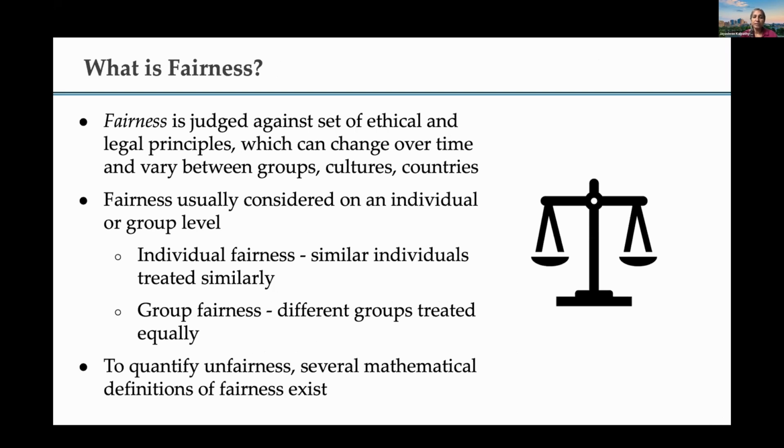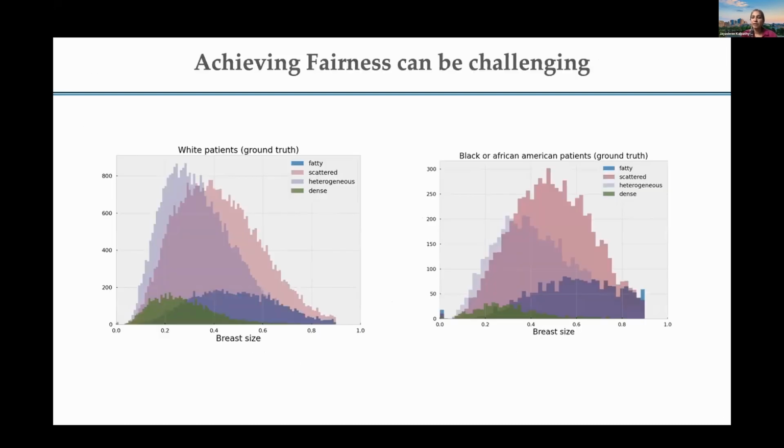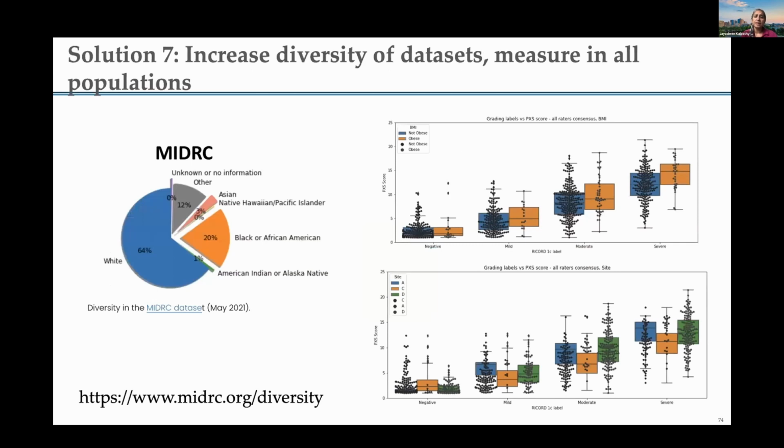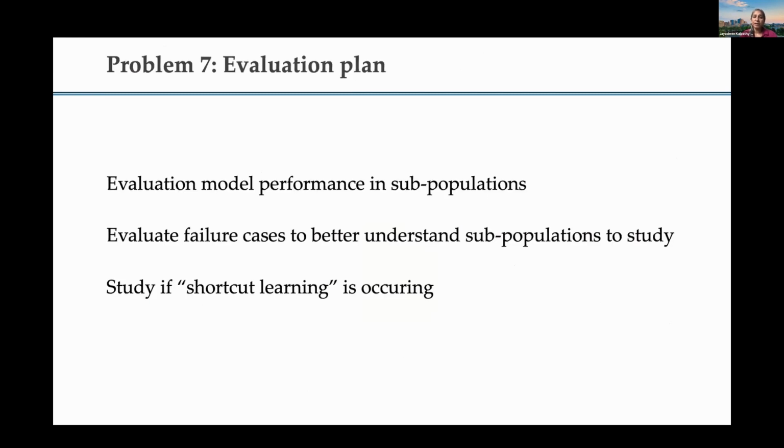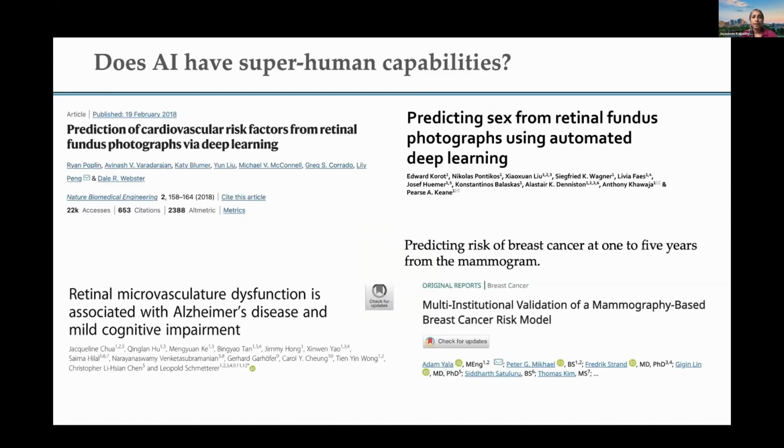So we also want to think about this notion of fairness. How do we make sure that the models are fair, especially when there's an interplay between attributes we are trying to measure, like breast density and breast size and self-reported race and so on? Achieving fairness can be quite challenging. There are many different definitions of fairness, and probably the first challenge is to figure out which definition you want to use in this situation. Some approaches: getting large data sets with more diversity of data is useful, and really making sure that you evaluate how well it works in subpopulations and understand when it's not working.